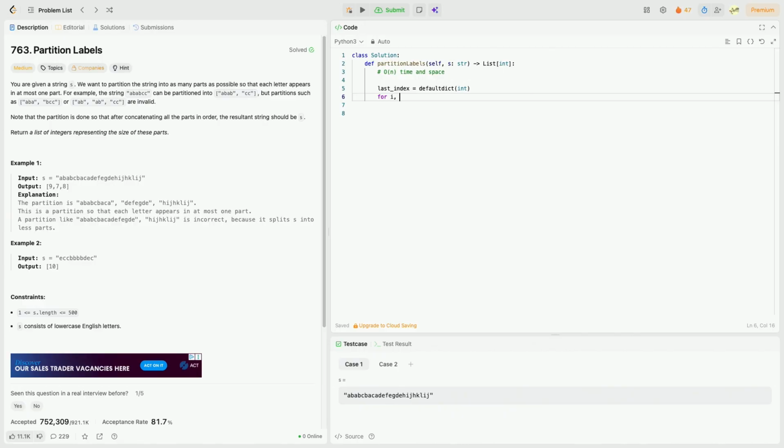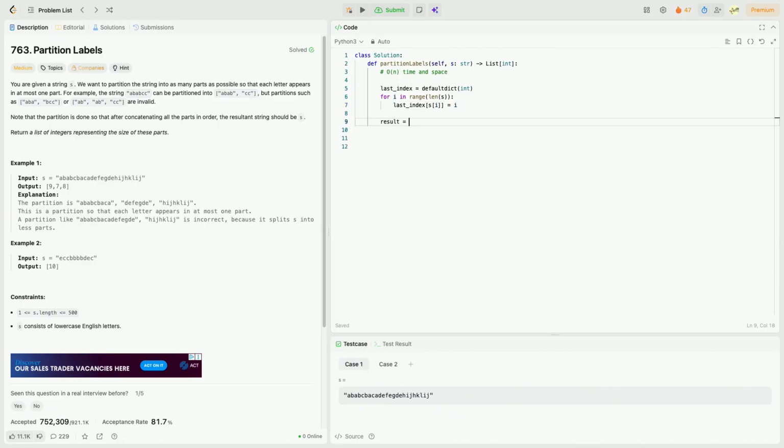Then we iterate over all of the letters in S. For i in range of length of S, last index of the letter at position i is equal to i. So when we iterate over all of them, the last value written is the last occurrence index of that letter. Cool, that's the preparation.